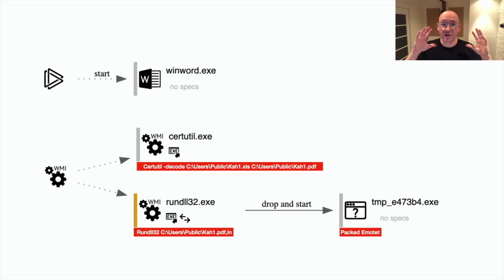Like I said, this was an intermediate stage. You had a malicious document, and you can see here it was being executed. That did some stuff, and then there's this middle stage, which is the DLL, and then that dropped this temp e4 whatever .exe. Now that we have that context, let's actually take a look at this intermediate file in IDA and see if we can figure out what's going on with it.